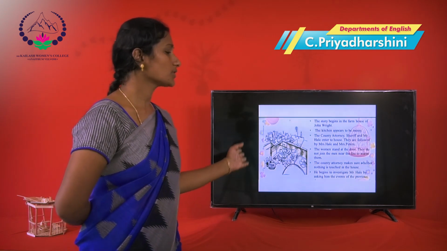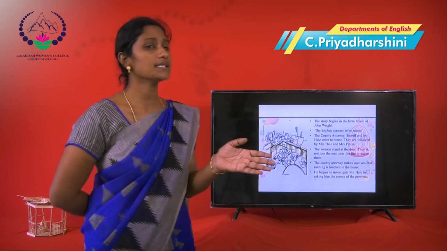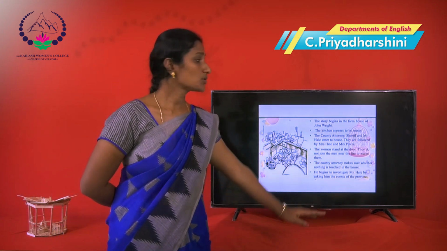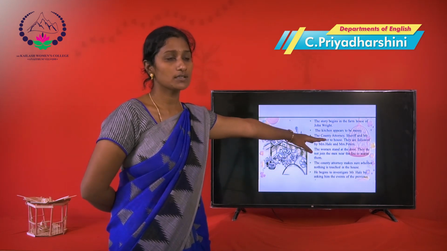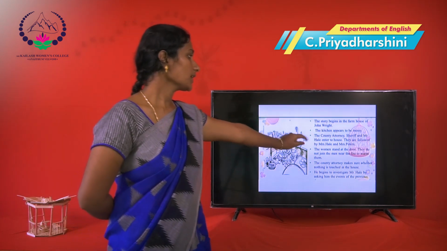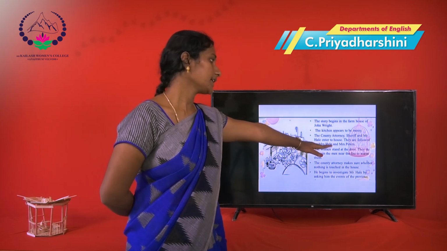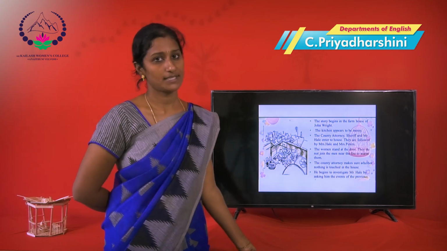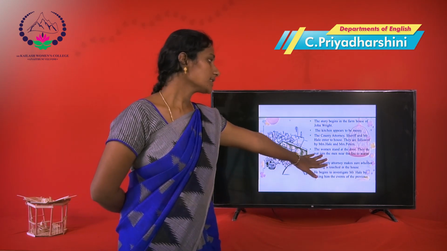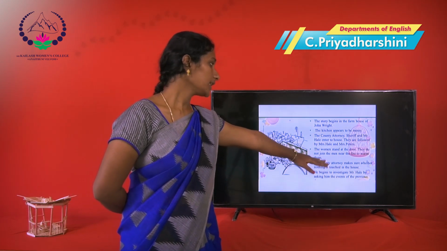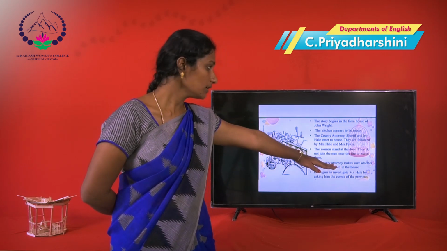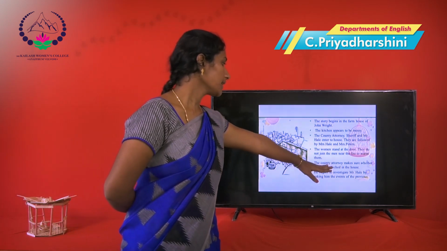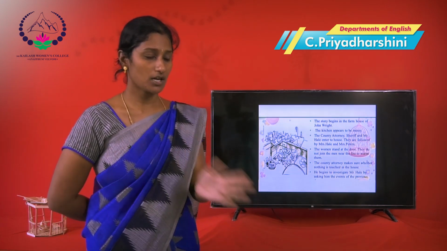Next we see how the story starts. The story begins in the farmhouse of John Wright. The kitchen appears to be messy. Messy means dirty. The county attorney, the sheriff and Mr. Hale enter the house. They are followed by Mrs. Hale and Mrs. Peters. The women stand at the door. They do not join the men, and stay near the fire to warm themselves. Next, the county attorney asks whether anything was touched in the house.